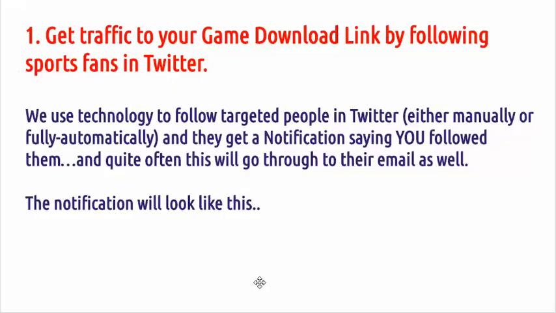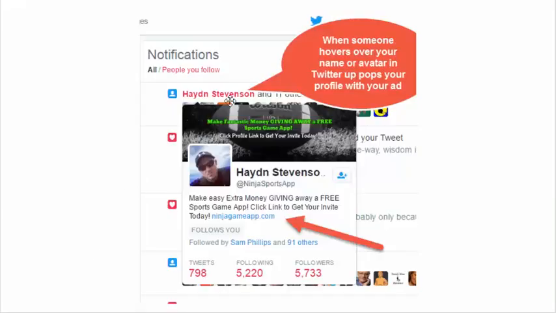Now, once you do follow them, this is what a notification is going to look like. So this is my name, but I want you to imagine this is your name. You followed them, and they've got a notification saying you followed them. So they want to know who you are before they follow you back. You know, they want to know you're not some ex-murderer or some drug addict or whatever. So what they're going to do is they're going to hover over your name, and then up pops this profile. And this information here is what we showed you before. So it'll be a blurb, you posing as the team fan with the link through to the game download link.